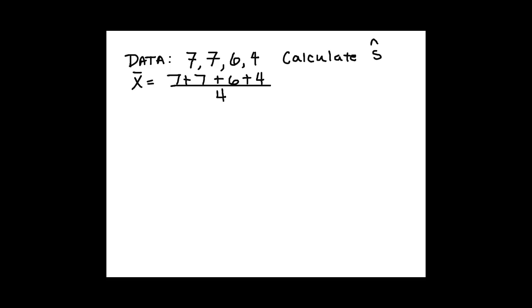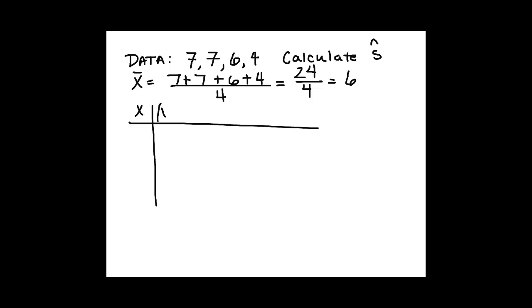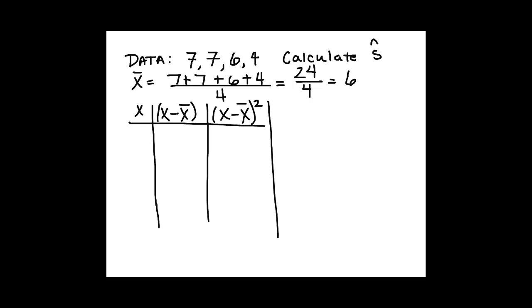So I add up the 4 observations and divide them by 4, and you get a total of 24 divided by 4, which equals 6. So the mean for this data set is 6. Setting up the same type of grid I did in the previous example, I'm going to start by listing all of the scores. Then we'll calculate the deviations. Then we'll square the deviations. And then we'll finish the problem by adding them up, dividing by n, and taking the square root.